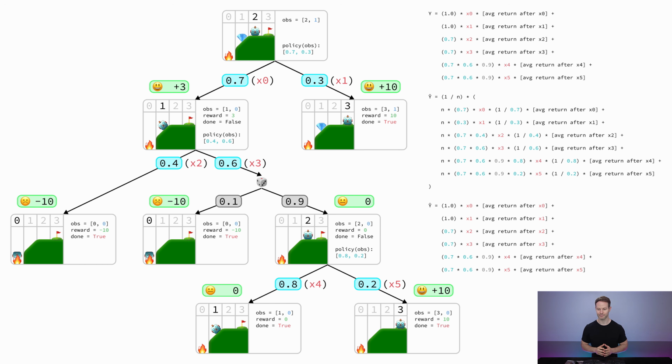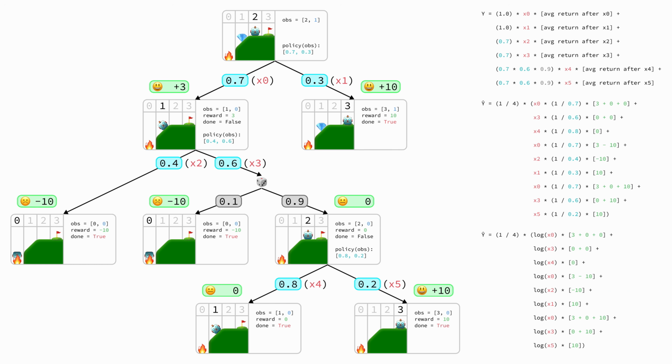Now, one thing that you'll see done a lot in practice is that when we're building up the sum, instead of calculating this action value multiplied by 1 over the probability of this action value, what you can also do is just add the log of this x0 value multiplied by the return after that action. So this sum would become this sum down here. And it's essentially just a mathematical trick. The gradient of this value will be the same as the gradient of this value. And that's just because the derivative of the log of x is 1 over x.